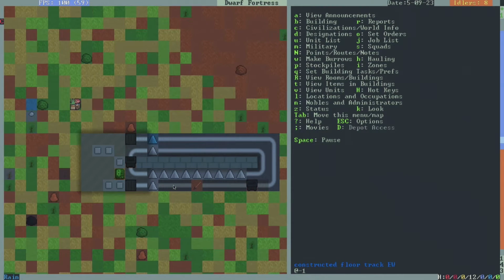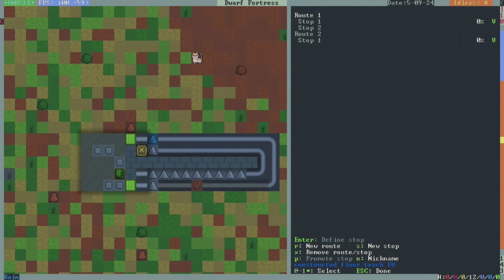So now that it has failed, it's no longer moving. One of the stops, I believe the second one, is going to update saying, hey, I never got my cart. Please bring me my cart. So a dwarf will pick up the cart and slowly bring it to the next stop it needs to be at. Now he was set to guide. That's why he's slowly walking it back. And once it is up, it is now in place. So this is what's happening.